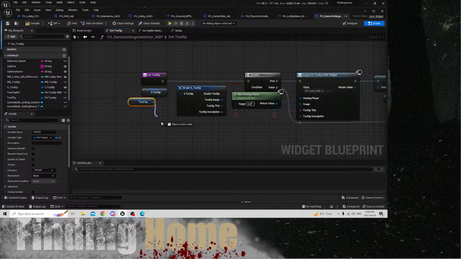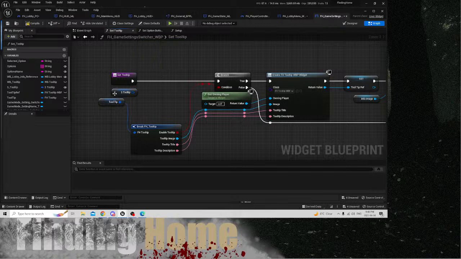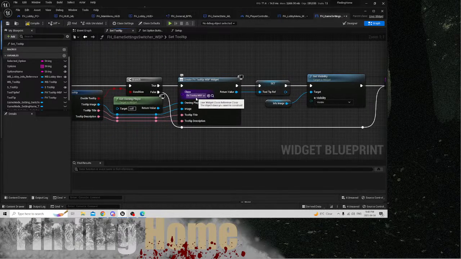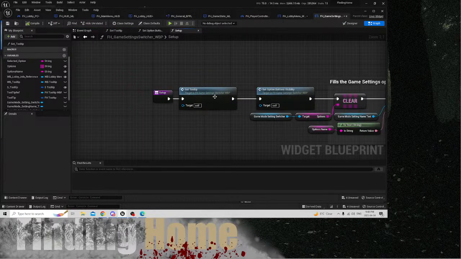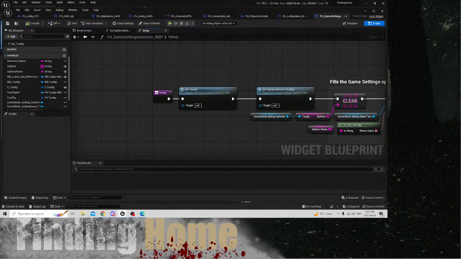We'll grab that. We will break the tooltip. We will connect that, that, that, and that, leaving this empty, leaving this empty, and now we can fit this in nicely. And then this is going to our tooltip widget, which is good, our tooltip reference, which is good. So that's done. So graph setup, set tooltip is done. We go back to our setup.